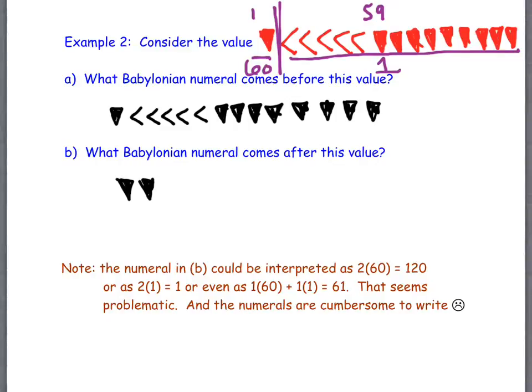Once we max out the place value, which is 59, in order to make it any bigger, we have to add 1 to the column on the left of that side. That's what we do in our system, right? Once we hit 10 ones or 10 tens, we don't write a 10 in the tens spot. We write a 0 in the tens spot, and we add 1 to whatever's in the hundreds spot. And that's what we're doing here. We're zeroing out what's after my vertical bar, and we're adding 1 to what's before. But this creates a problem. Because that looks like 2 to me, too.